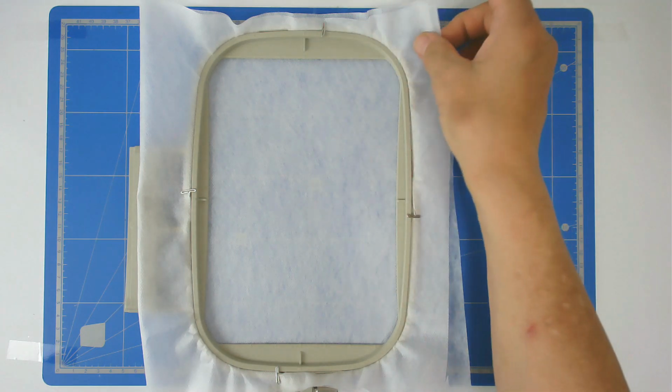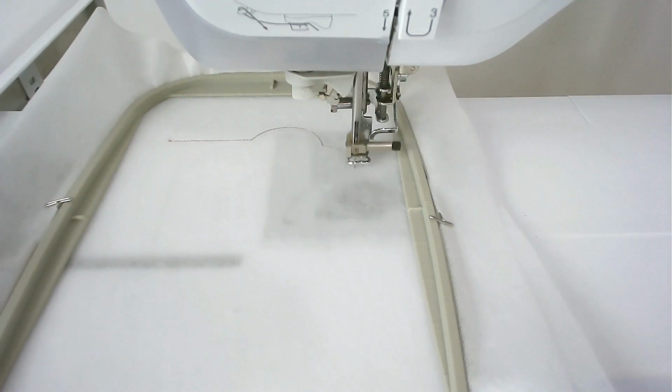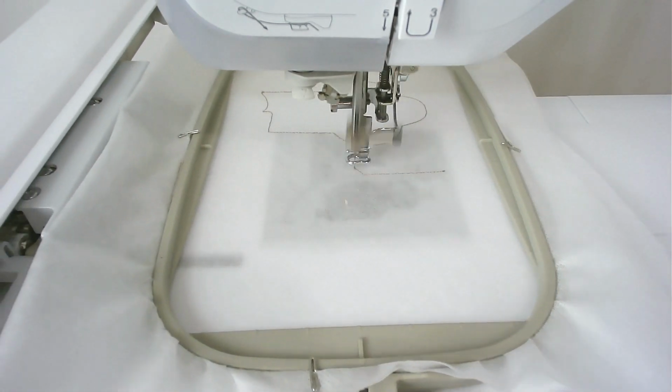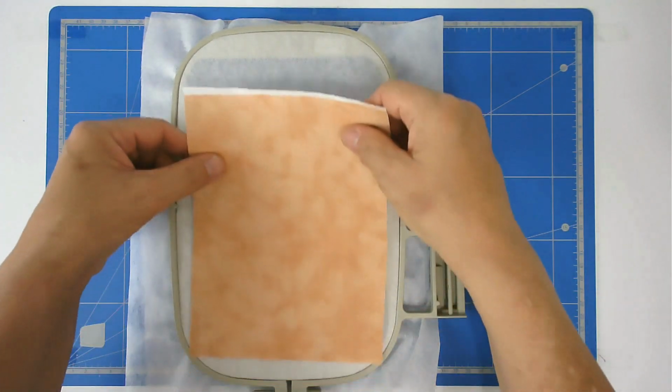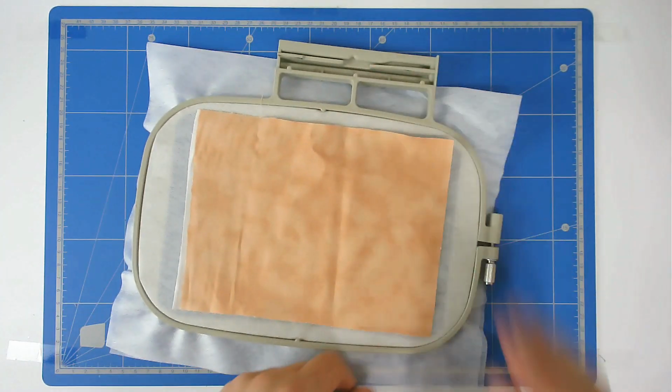Hoop and pin your 2 layers of wash away stabiliser as you did before. Then load file 2 into your machine along with your thread for the satin stitching, and then you're going to stitch round number 1, and that's going to give you a placement outline for your fabric and batting. Turn your hoop over, and then you're going to place your backing fabric over both outlines and tape them in place.